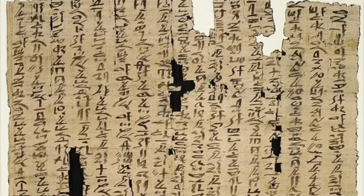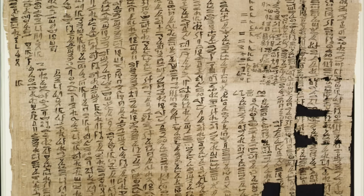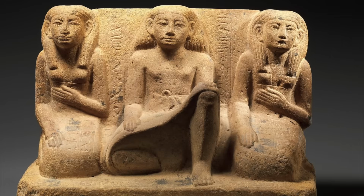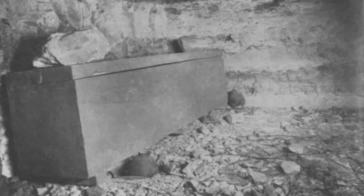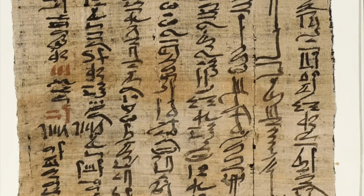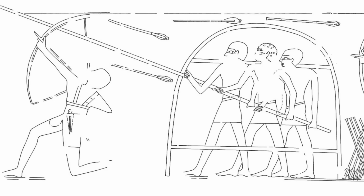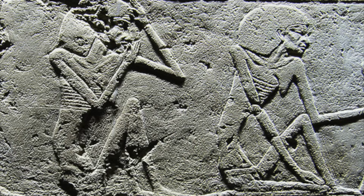Hekanakht Papyri. This refers to a significant set of letters from the early 12th dynasty, which provides a fascinating insight into the lives and finances of what was basically a middle-class ancient Egyptian family of the time. It was discovered by the Metropolitan Museum right before they found the cache of the slain soldiers in another tomb at Deir el-Bahri. They were written by a mortuary priest named Hekanakht working in Thebes to his family living near the new capital of Itjtawy near the Fayum, and they really give you a sense of his personality. It also gives us an insight into the chaos of the early 12th dynasty, since a large chunk of the letters are concerned with Hekanakht having to decrease the grain rations he gives to his family because of a famine afflicting Egypt at the time.